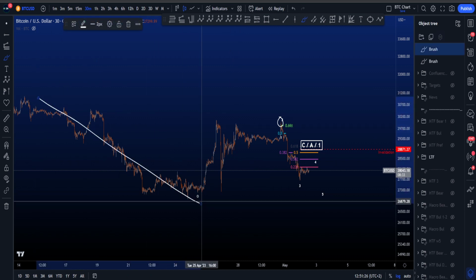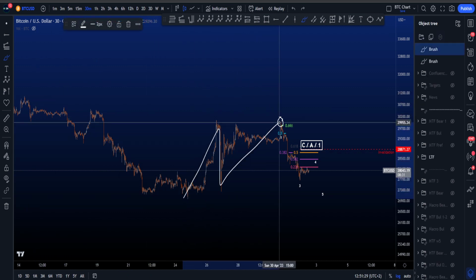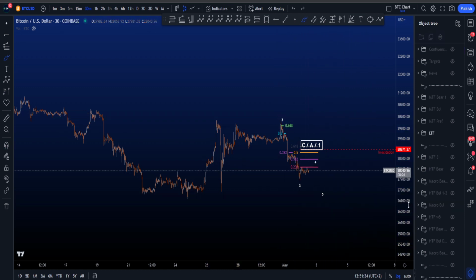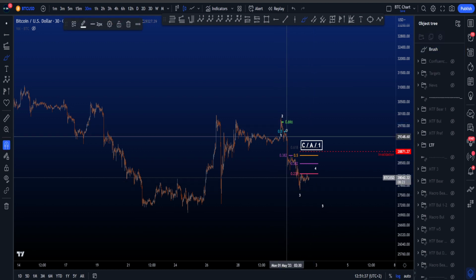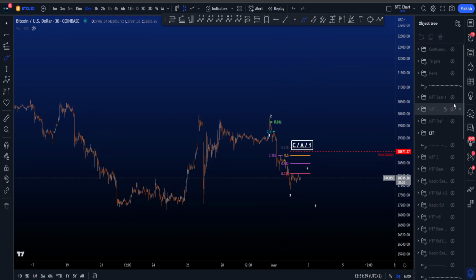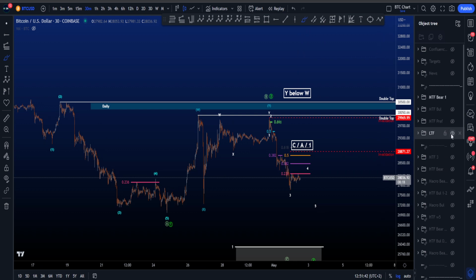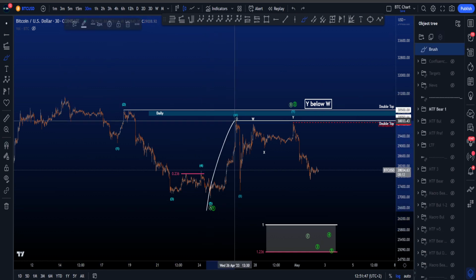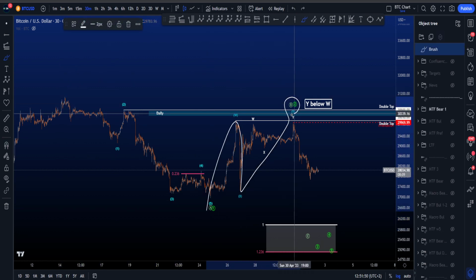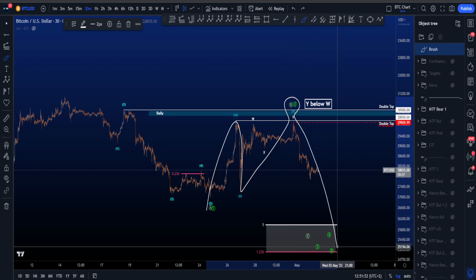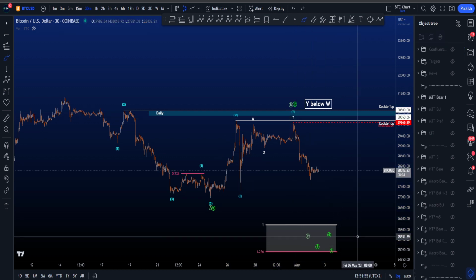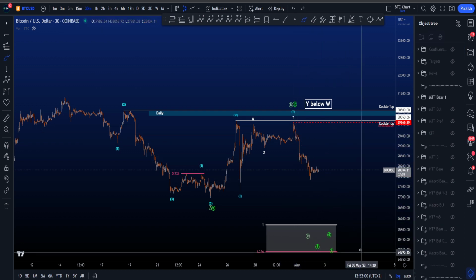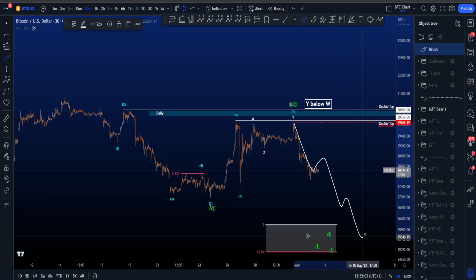So this is a 5-wave structure. Then this has to be some sort of a 3-wave structure, which is finished for then a continuation to the downside in an impulsive structure, which then is over here, the start being a wave 1. So in this case, we think about this scenario over here. This scenario basically says we have a 5-wave structure in a wave A or 1, followed by some sort of a corrective structure in a B or 2, before then continuation to the downside in either a wave C or a wave 3. Now a wave C, well, if this is the wave 1 of a wave C, we're going to get probably a very long wave C, but it might be more likely we're going to get a deeper impulse to the downside.